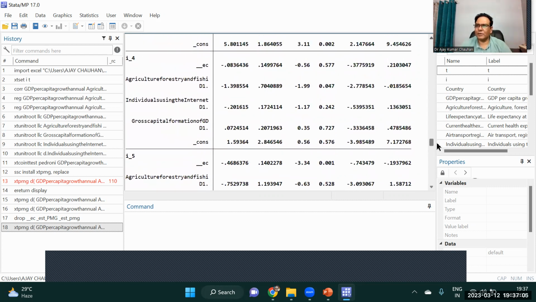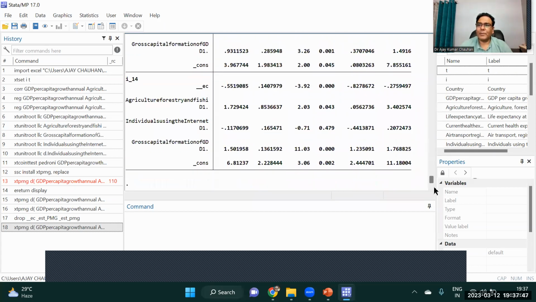Some countries are growing because of agriculture, some countries are growing because of tourism, some countries are growing because of some other reasons. So you can find out the individual specific reasons of different countries. Whenever we applied this model in our original data set, we found that there were 3 countries which were growing because of tourism, like Thailand. We found 2 other countries which were growing because of only tourism. Some countries are growing because of only agriculture, like that. So you can find out which variable is having a short-term effect on the GDP growth rate, apart from the long-term effect.